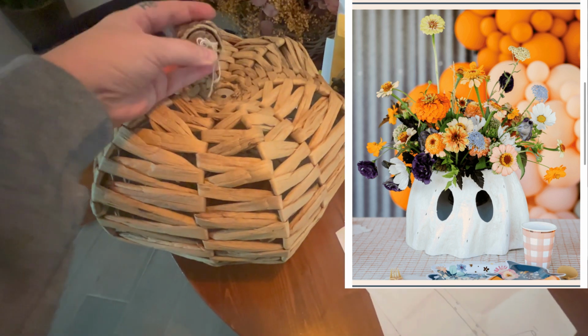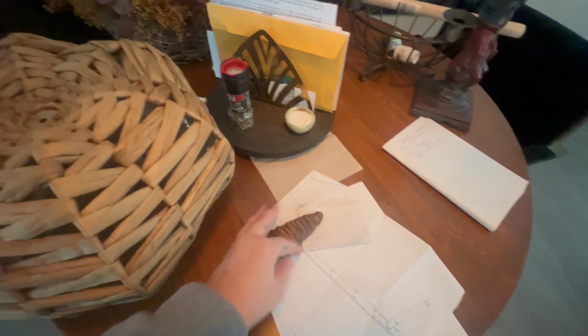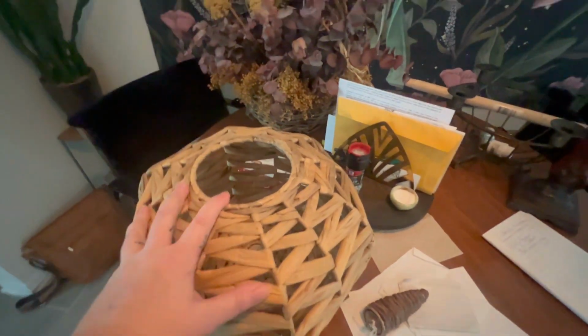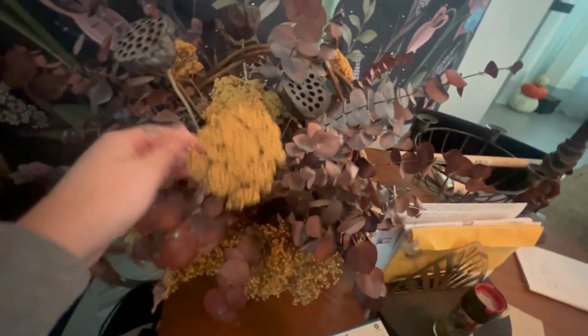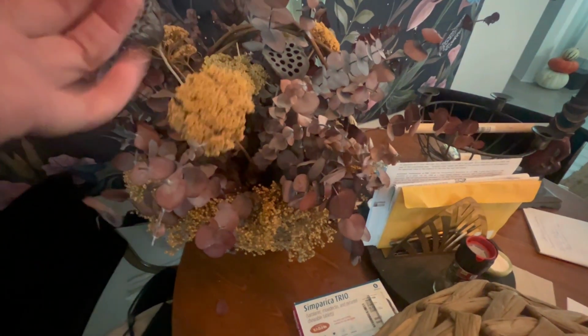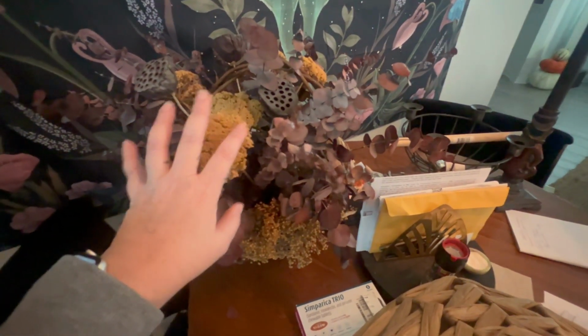So what we did was this had a little bolt on it and we unscrewed it from underneath. Then I'm going to flip this, and I'm going to use the florals that I purchased from Goodwill. This whole basket was around, I want to say, $4 to $7, can't remember. It is beautifully done, but I don't want it in this basket. So I'm going to take the floral spongy stuff, put it here, and then arrange these florals plus some other ones into my pumpkin basket.